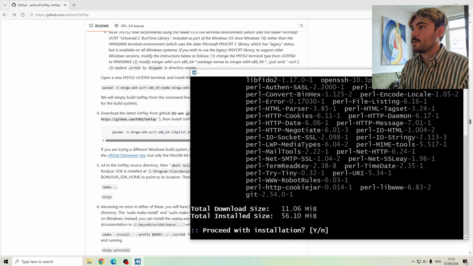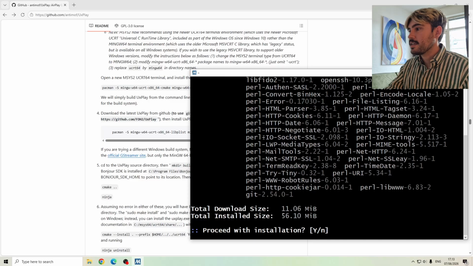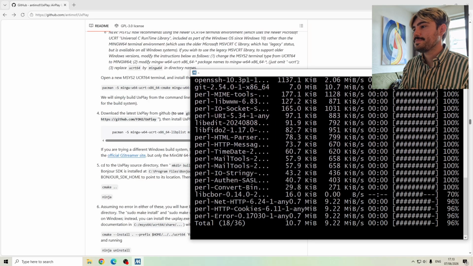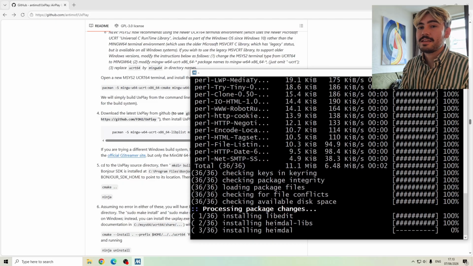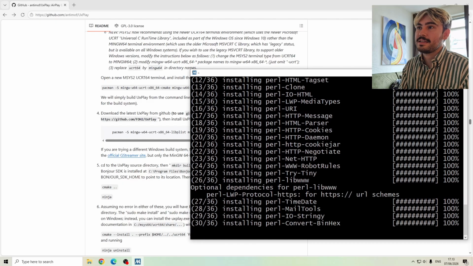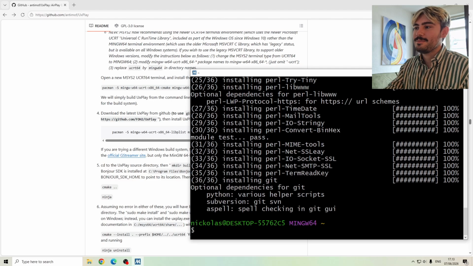And it's going to install Git. What is this? Yeah, I guess we need all of this. I'm not sure. So we're going to press yes. And Git is basically the software that lets us download from GitHub, which is a place where you upload Git projects.